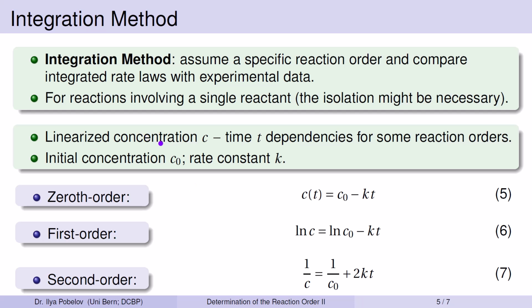This method of linearization is a powerful tool, allowing us to deduce both the reaction order and the rate constant from experimental data in a straightforward manner. By plotting concentration time data in these respective linearized forms, we can confirm the reaction order. The slope of these plots provides the rate constant, while the intercept gives the initial concentration if it also needs to be determined. To conclude this module, we will briefly explain the half-life method for determining reaction orders.